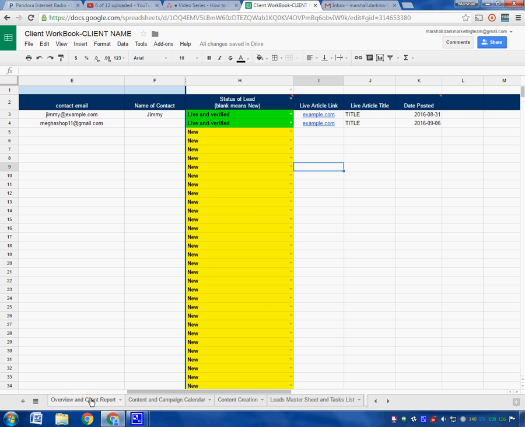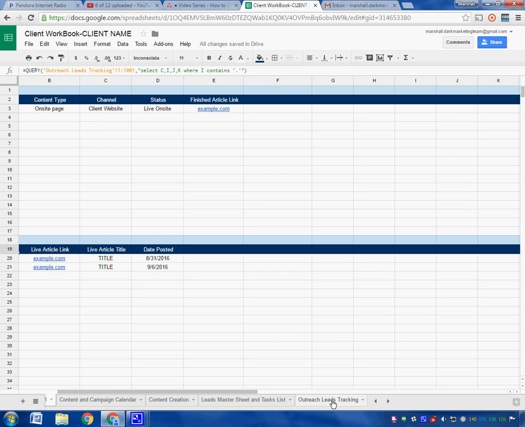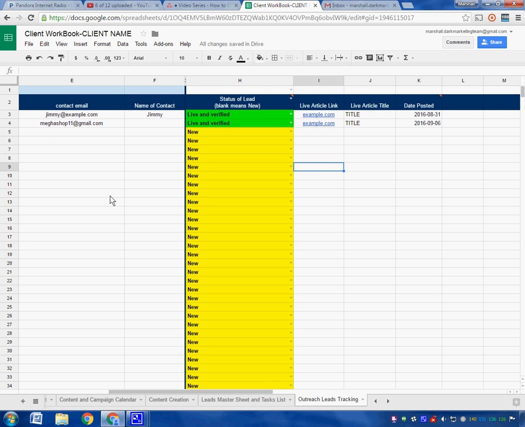That will then pop up in the overview and client report automatically, so the client, or rather your head of outreach, whoever's creating your reports for the client, will have all that info in one place, won't have to go searching for it, won't have to go asking you. It's automatically generated by these sheets that we've created in our package. Super simple for you guys. So your job is just outreach, keeping on topic, building those connections for clients, and link building the crap out of the fantastic content that your content team has created.